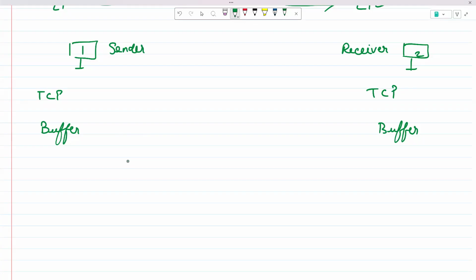Now you may imagine this buffer in different ways. In YouTube or on the internet, whenever you're trying to access something, you will see something like a circle.